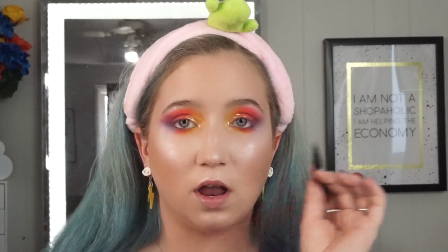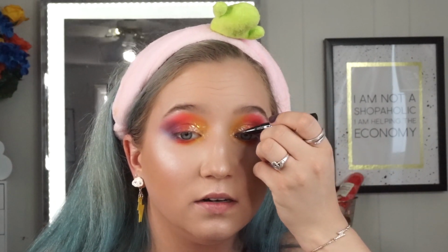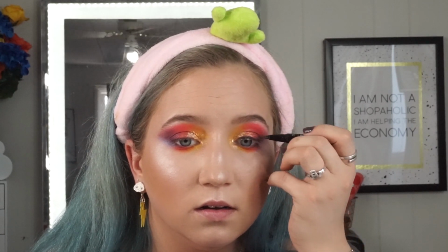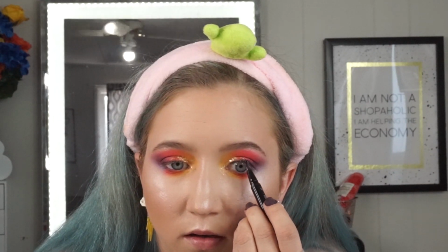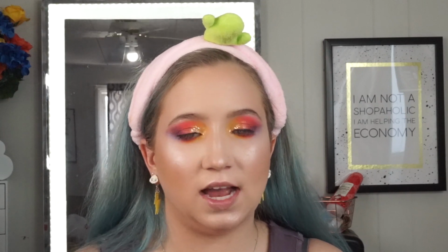Next, I'm going to just line my lids so it'll cover my lash band. I'm using the Yeouth Cosmetics Superhero Liner. So just a line from the inner corner to the outer corner to cover the lash band. Before I put on lashes though, I am going to finish the rest of my face because I like to do lashes last. So I'm going to spray with my Catrice Dewy Fixing Spray.